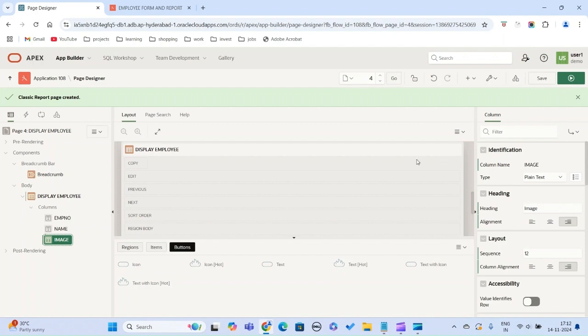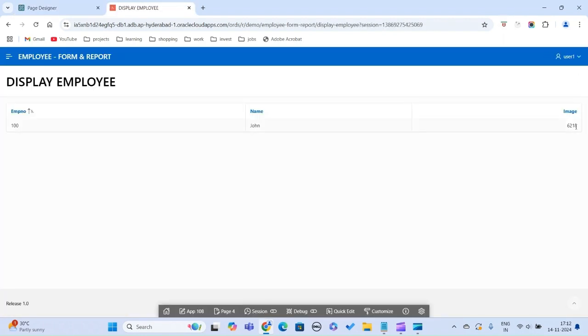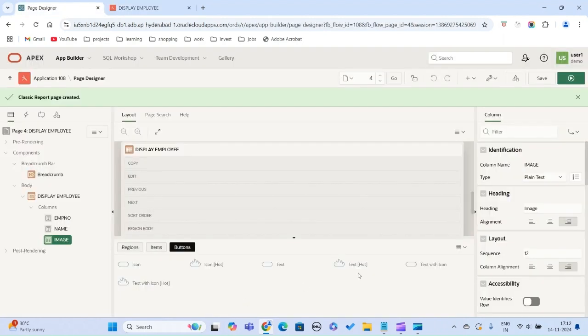If you run this one alone, let's see what happens. So let me run it. You'll get the size of the image in kilobytes, that is 6218. But that is not our intention. Our intention is to display it as an image. So what you need to do is go to page 4 again.